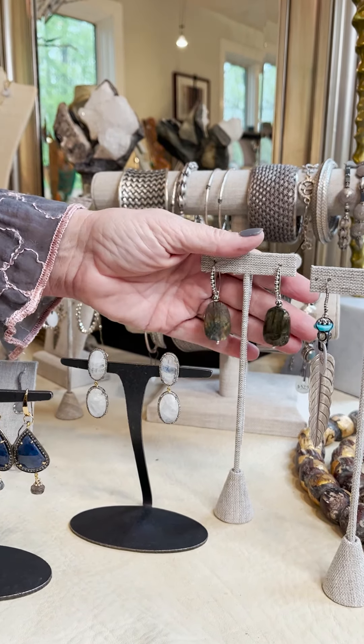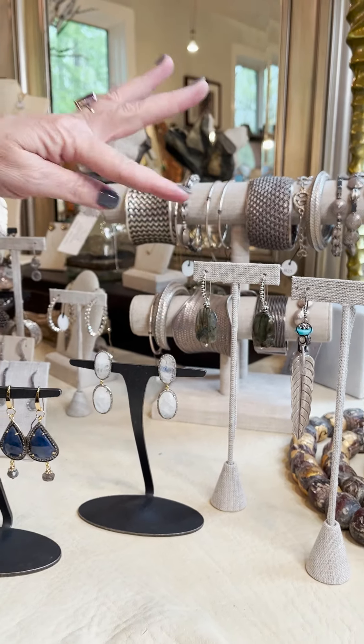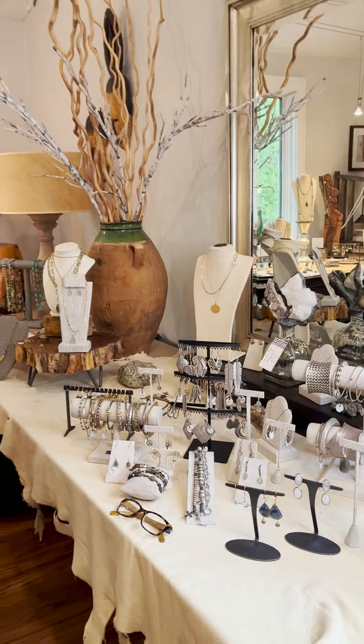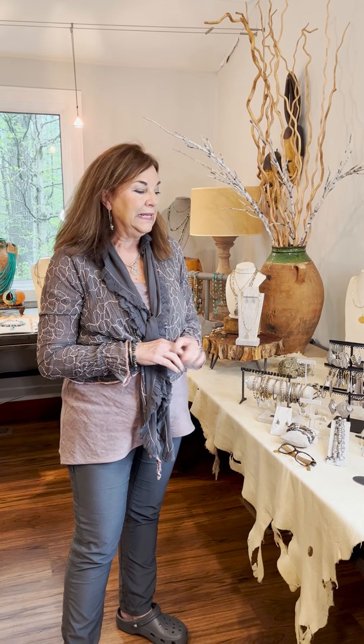Sometimes that's all you have to wear is just a pair of statement earrings and bracelets — you may not even need a necklace. You've got to make it your own, and bracelets and earrings are the thing to do — easy to add on to what you already have. Come out and see us on May 18th, we'll be there for the show, and I look forward to it.